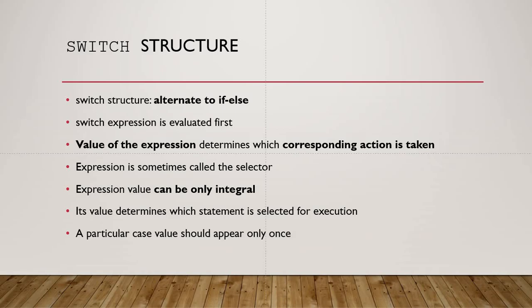So it is the same as the one that we have gone through in if-else. The action to be taken is determined by the expression, whether it evaluates to true or false. The expression is sometimes called the selector. The expression value can only be integral. Its value determines which statement is selected for execution, and a particular case value should appear only once. So meaning that in the switch structure, each case will appear only once, so it cannot be redundant.